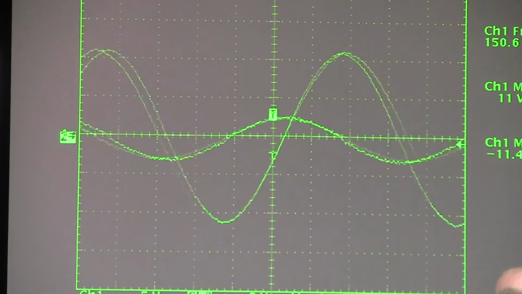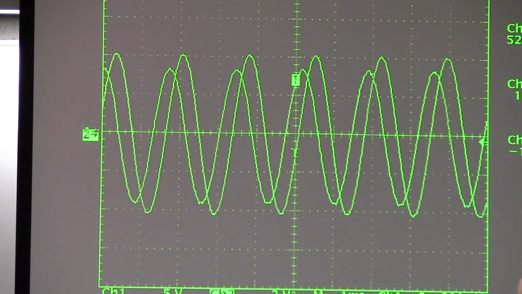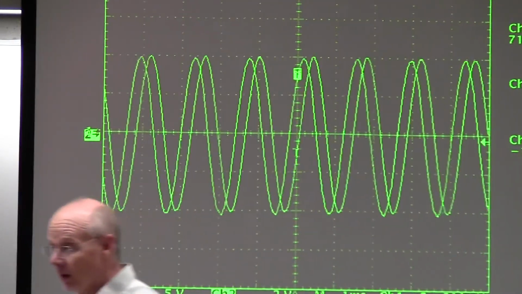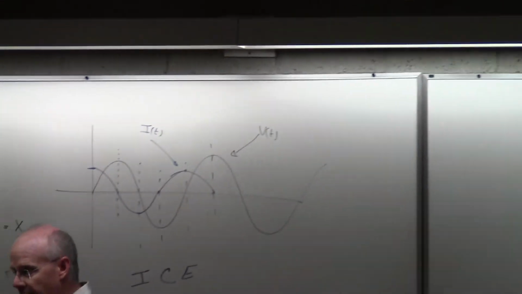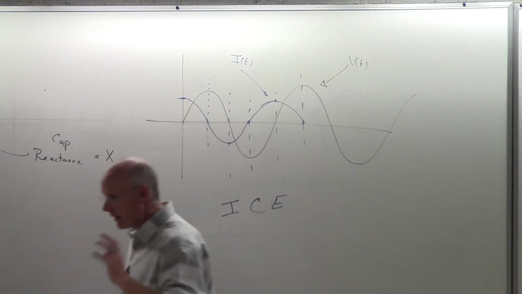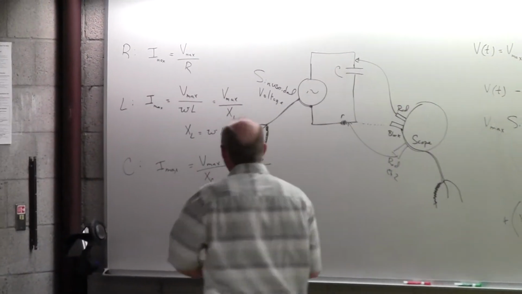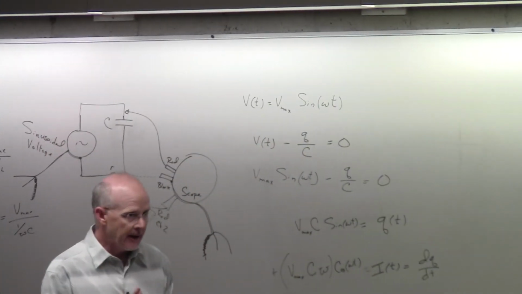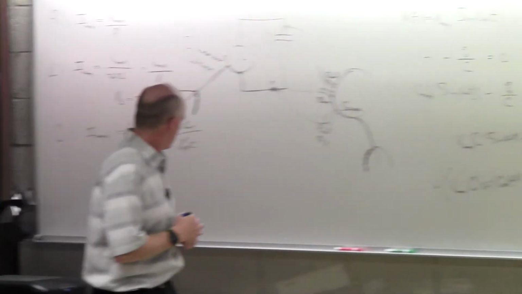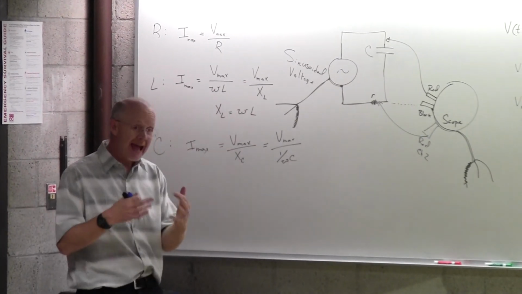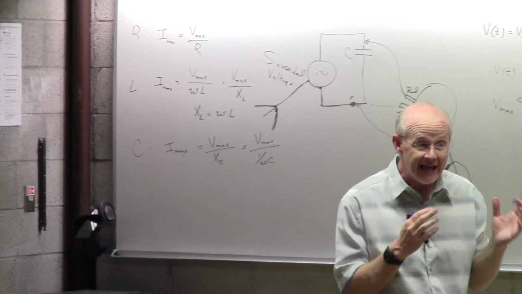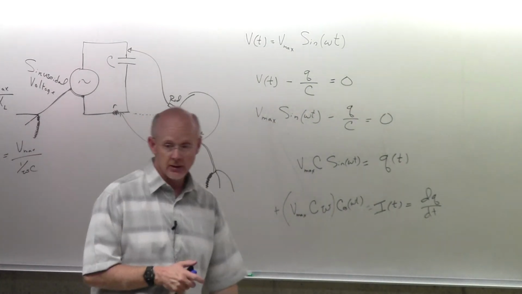If I turn up the frequency higher, higher, higher, the current gets more and more. Still out of phase, but different amounts of current. So again, both the inductors and the capacitors, I want you to see that they have an opposition. They have a reactance. So we don't call it resistance, we call it reactance. But the reactance is frequency dependent. So the amount of current depends upon frequency. But in addition to that, there's a phase relationship between the two.